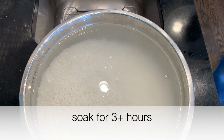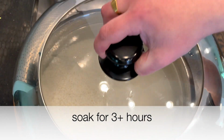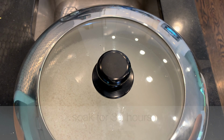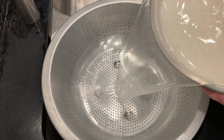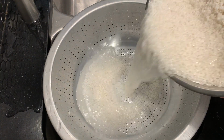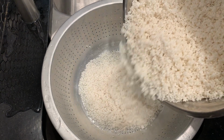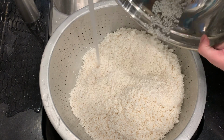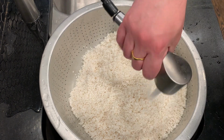I'm going to soak this for at least 3 hours. And after that time, I'll pour it out into this colander and rinse it off one more time with water.